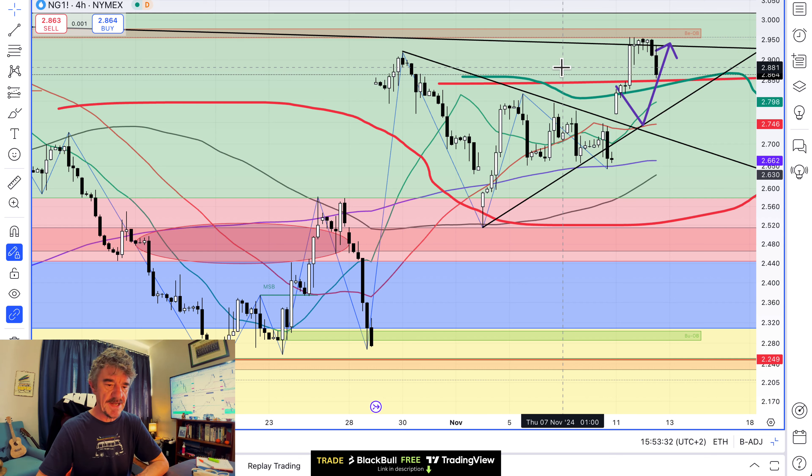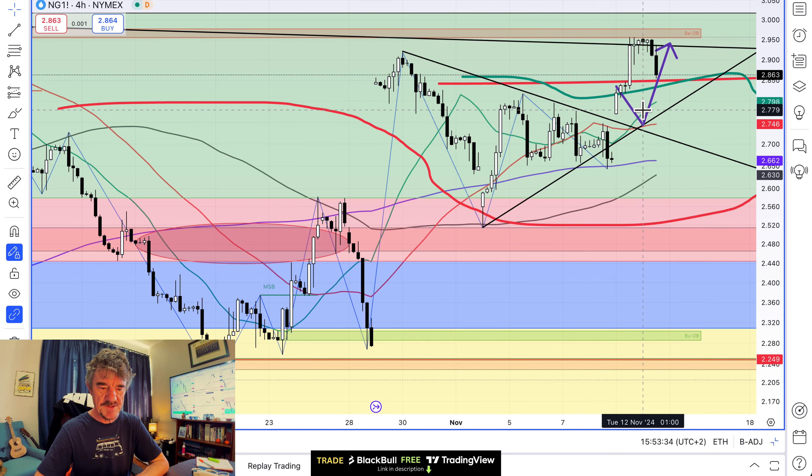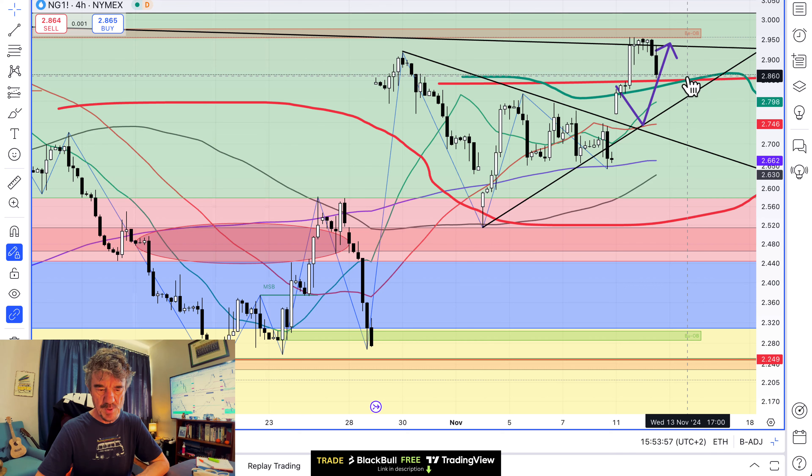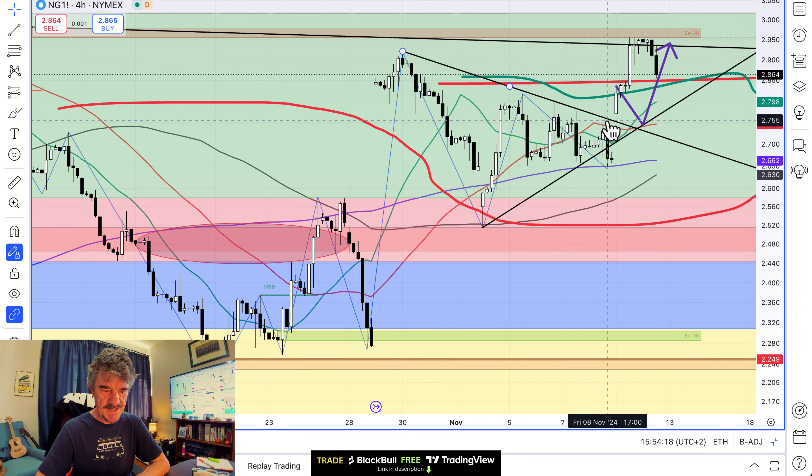I'll link the last video I did on this at the end — I said we might have to get back down to this trend line, fill that gap, and do it quite quickly within a few 4-hour candles. As it happens we delayed this pullback along the top underneath the trend line for quite some time. Now pulling back into this zone. We must allow for a dip down to 2.75 on the futures, down to the trend line and the breakout point of this triangle. Also notice below that is the 200-period moving average at 266.65, where the 100 is too, and a flat bottom which has held up pretty well with a triple attempt to get through there.